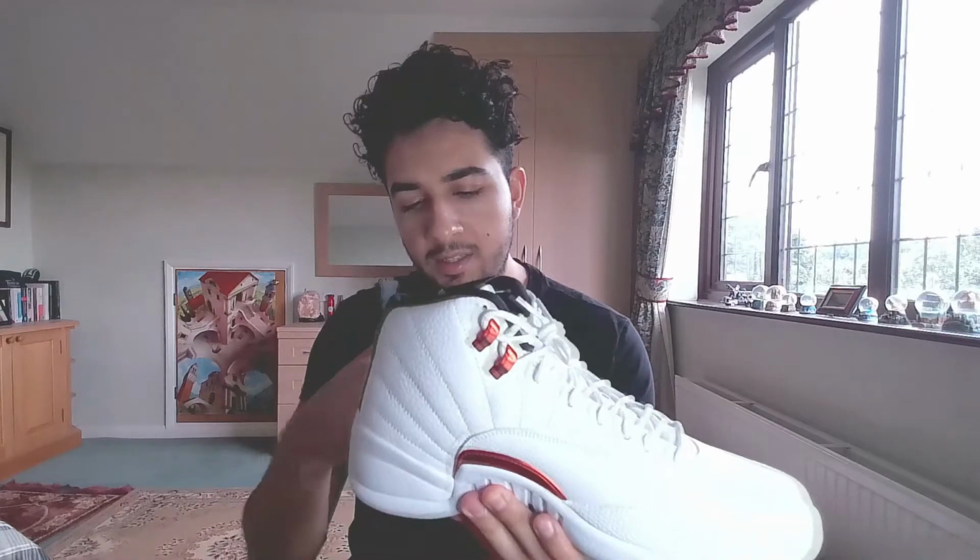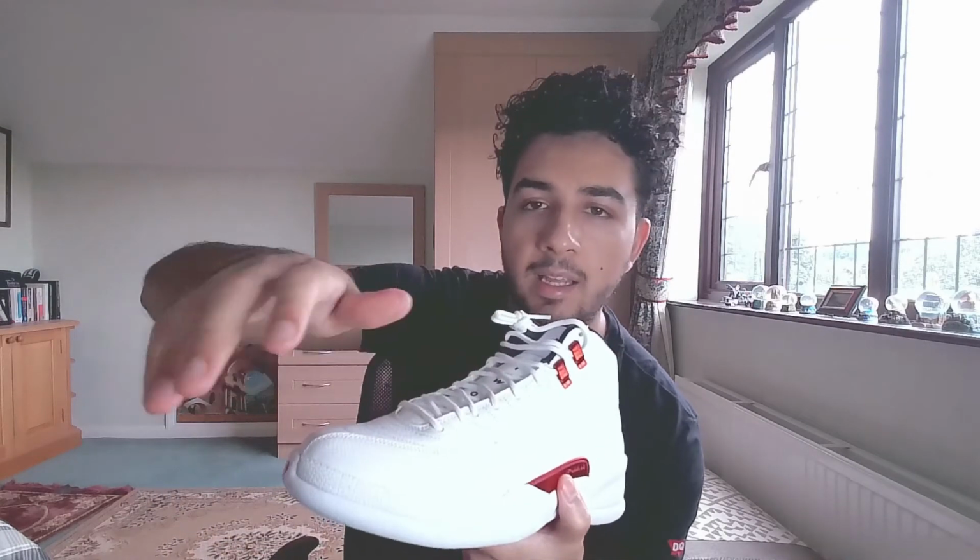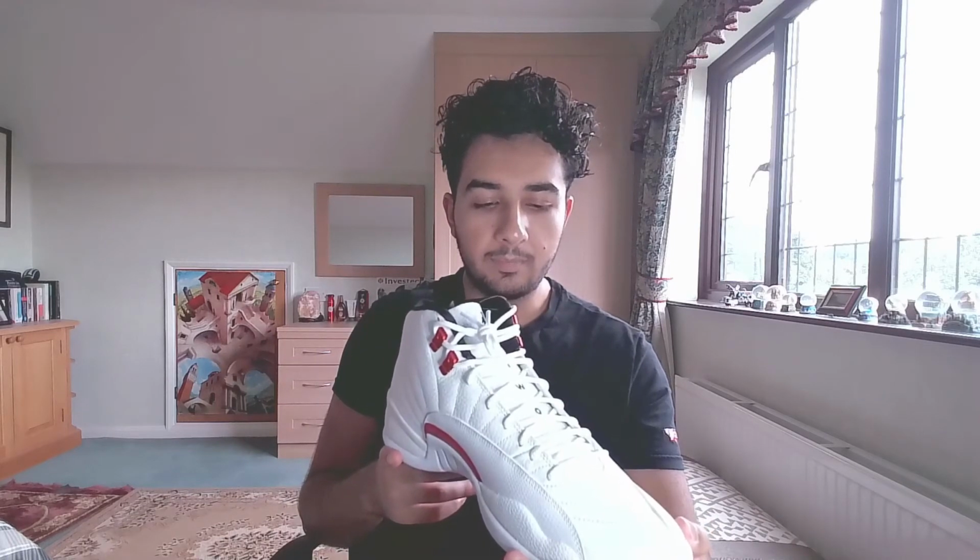In terms of the midsole, it feels like a soft rubber, but it's well constructed. I wish maybe it would have been cool if the entire shoe, instead of having this reptile looking thing, even though I think it gives a cool vibe to it, it would be nice to have a complete crinkly, soft kind of leather and just make the shoe a bit more premium. It's cool that they're trying to go for this artistic vibe, but I think it would be cool if it was all that crinkly, soft leather over here. And again, of course, you've got the black laces if you wanted. I feel like they should have added red laces to go with the metallic thing, but oh well, it ain't a deal breaker.